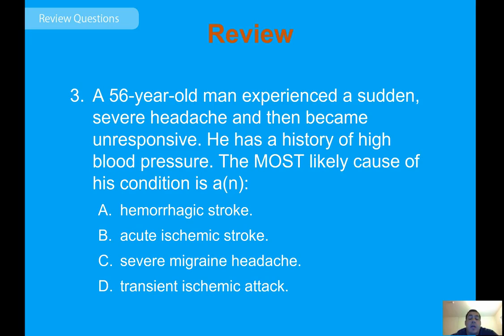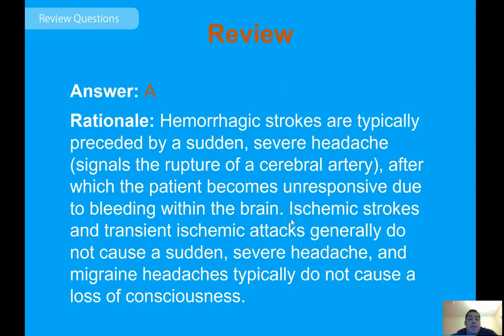So a 56-year-old man experienced a sudden severe headache and then became unresponsive. He has a history of high blood pressure. The most likely cause of his condition is a... So remember, a good indicative sign of a hemorrhagic stroke is a sudden severe headache or a thunderclap headache. There's going to be a hemorrhagic stroke.